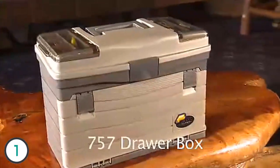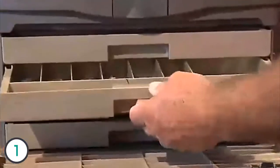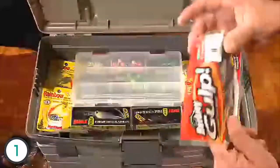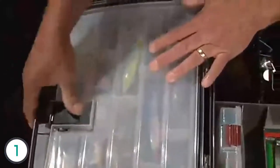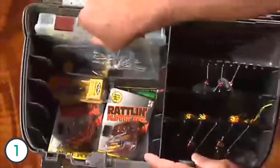Let's start with the 757 drawer box. On the 757, there are two top-access storage areas, great for holding your terminal tackle. It provides four large, easy-access drawers. A nice, durable cover keeps the drawers in place. The 757 has more than ample bulk storage space. The 1444 has four layers of storage. It has storage under the Duraview cover and has a unique adjustable storage area between the base and the lid. There are three removable spinnerbait racks in the base, designed to hold up to five 3450 stowaway utility boxes or can be used for bulk storage.